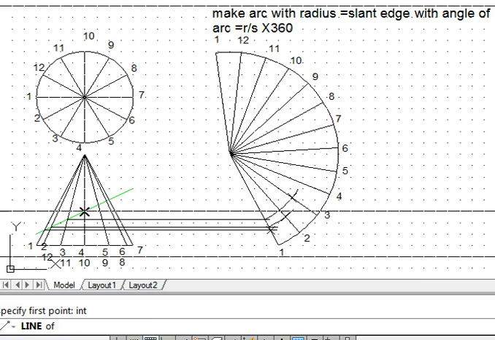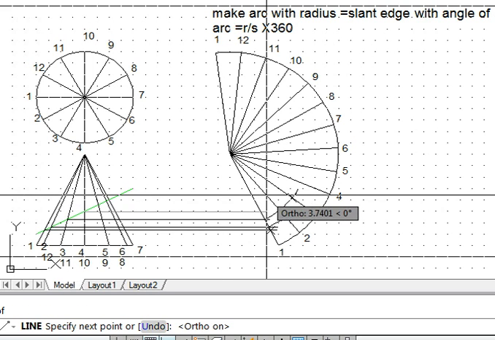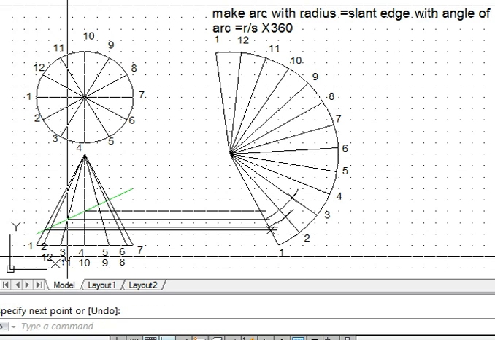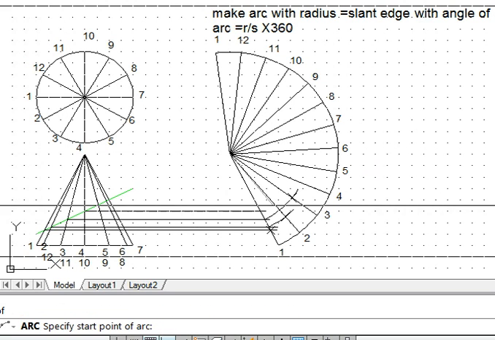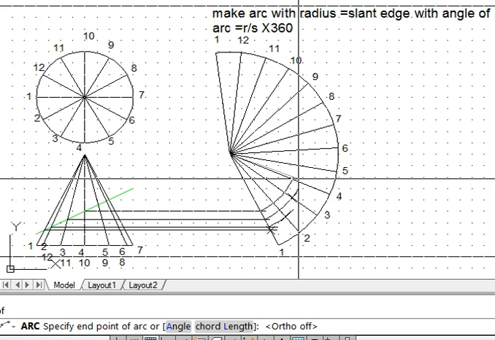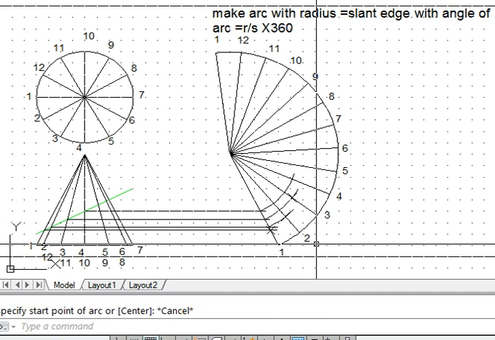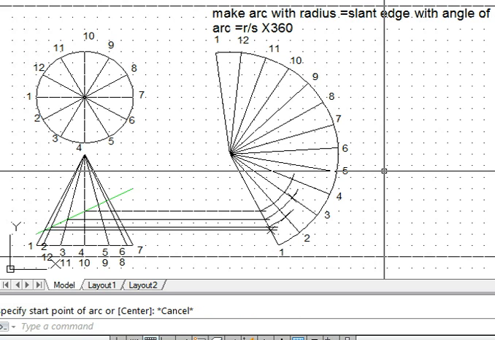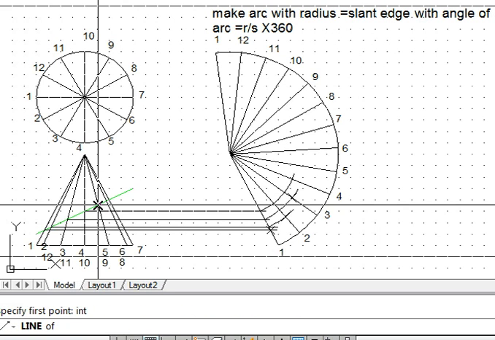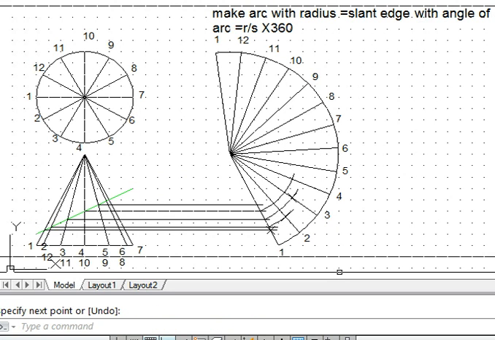Now the point on 4. Again a similar procedure: arc with center point method, the intersection here and intersection here, and F8 closed. So this is the transferred point on 4, and then on 5 again I apply a similar procedure.